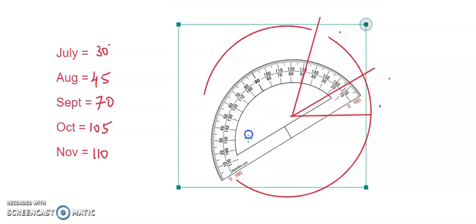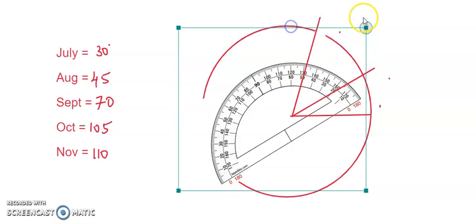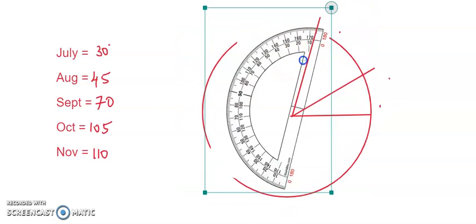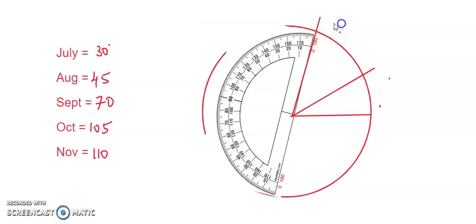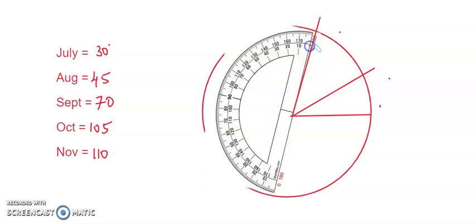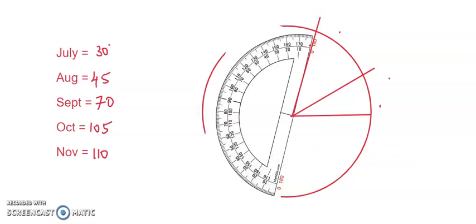Now rotate and mark 70. You can see this is going a little bit off for me, but I can't change it. It's very difficult for me to rotate. So a little bit of 1 to 2 degree difference will be there. 70 is somewhere here, but you need to place it properly. Okay, and then let me mark it as 70. Okay, then the angle is 105.